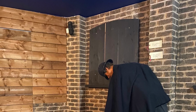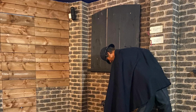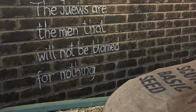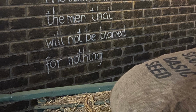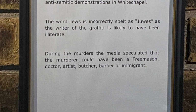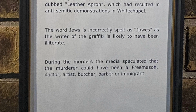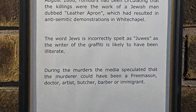The first floor was representing Mitre Square on the 30th of September 1888, the most notorious day in Ripper history. In front you can see the 2 waxwork figures. One is Catherine Eddowes and one is Police Constable Watkins, who discovered her body. You'll see a worker's cart under the streetlights, and carts like this were used to move the bodies of the murdered women to the morgue. One of the morgues used to store Jack the Ripper's victims was only a street away from the museum. And on the wall you can see a replica of the original graffiti that was left at the murder scene.